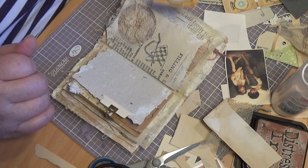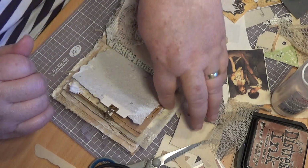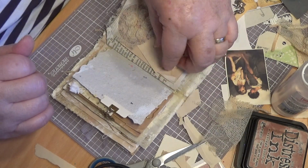I'm going to be putting some things in the back of there, but that probably won't be it. Might be a piece of paper with some more pages or something. Might be something like that.